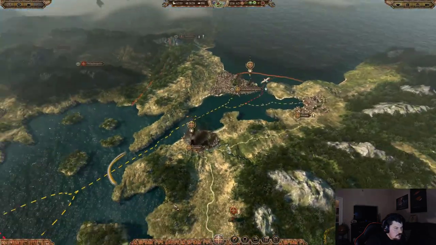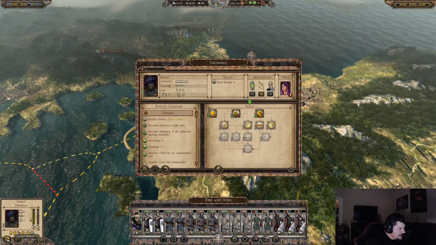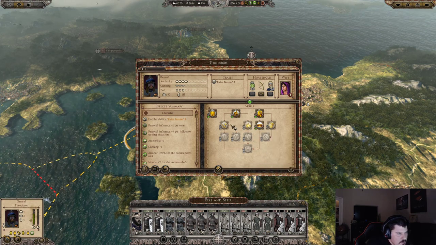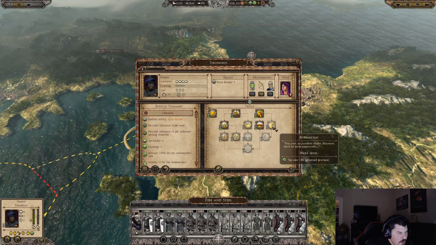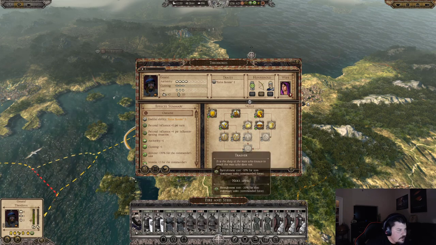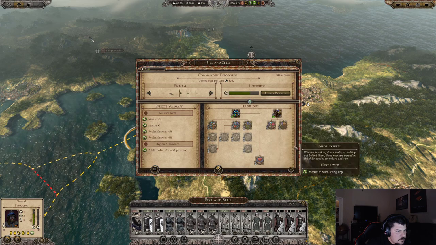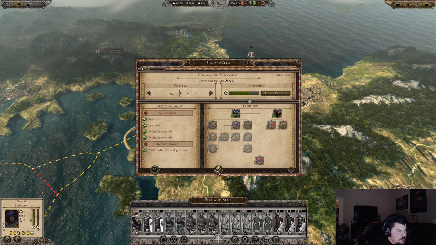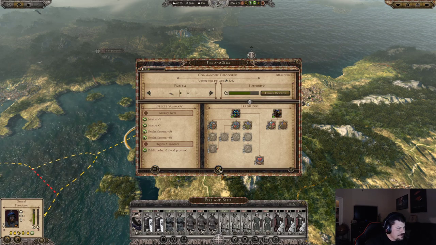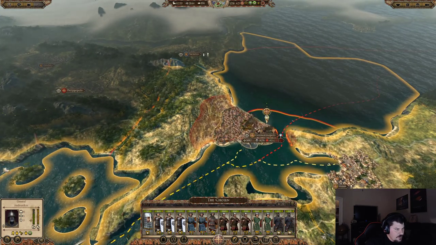Occupy. That's nice when I can do that. You get like double XP. It's like, hells yeah. Execute deserters. Oh, nice. Put it into them running away, little chickens.